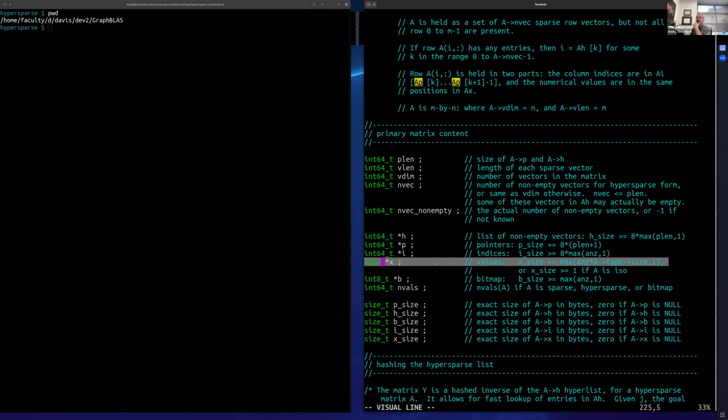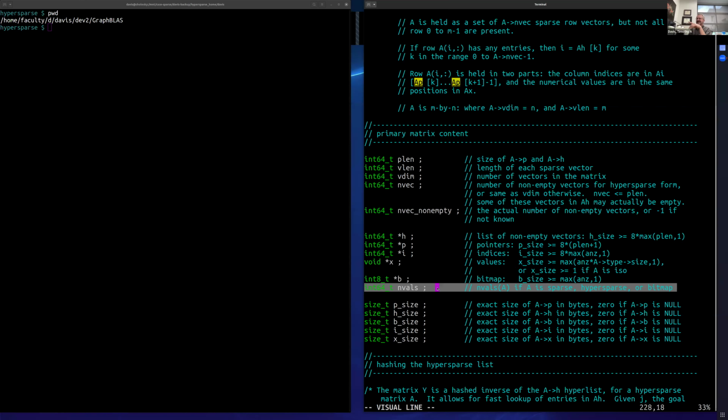But if it's ISO, it's size 1 item. And in the bitmap, though, if it's ISO valued, you still have to have the big bitmap. And this is only for a bitmap case. So this X array is used for all 4 data types. I store an explicit entry for GRB matrix nvals, which returns a number. That's the number right there. Because these different formats might have a different way of giving you that nvals. CSR is easy. You just look up the last entry of the P array, and that's the number of values. That would be easy to look up, and that's all I had for a while.